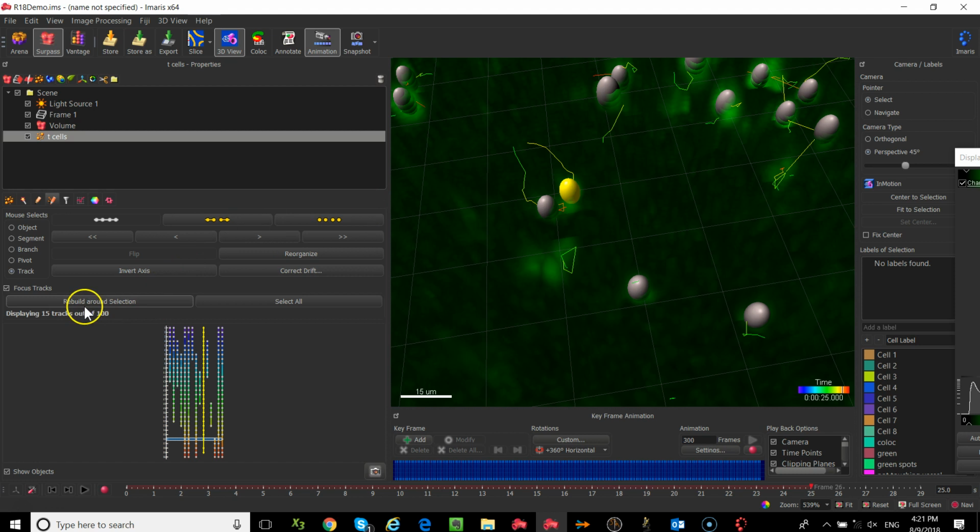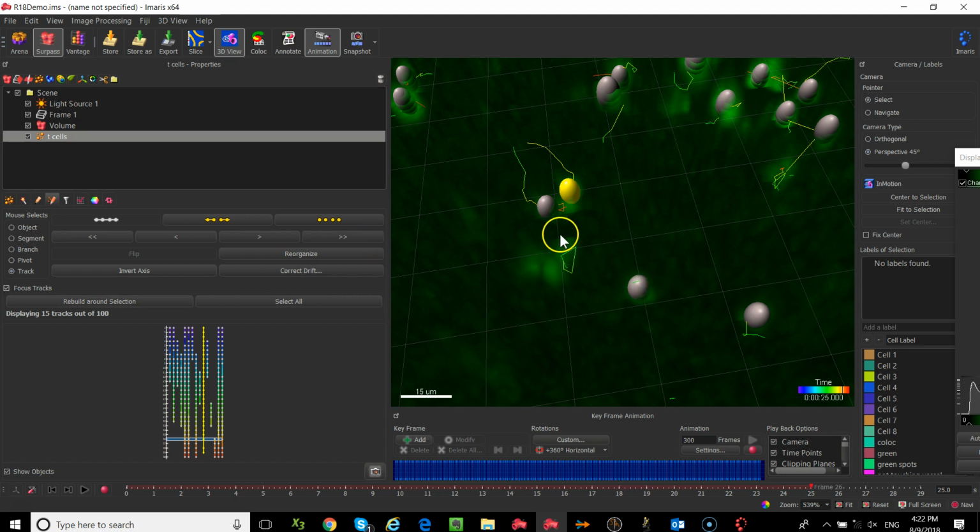And there's an option here called Rebuild Around Selection. It means that it will put all of the tracks that are close to the one you're interested in into this bar. In my case, I don't have that many tracks, but if you had hundreds of them, it would allow you to see those 15 that are closest to it. So it makes it a little bit easier for modification purposes. But let me show you.